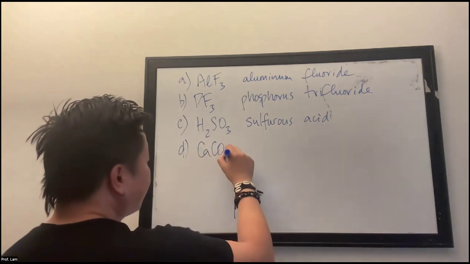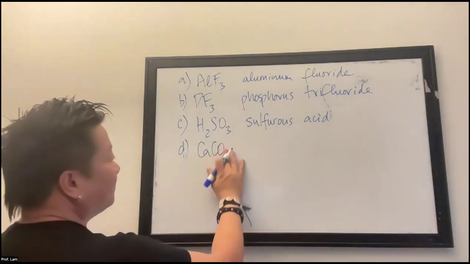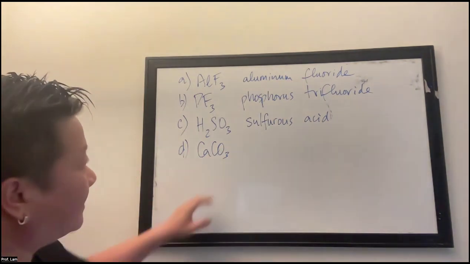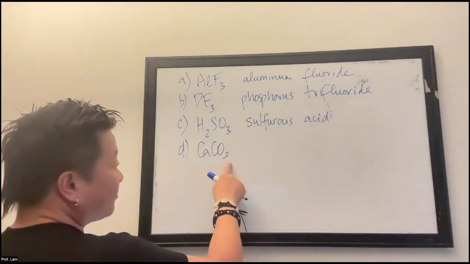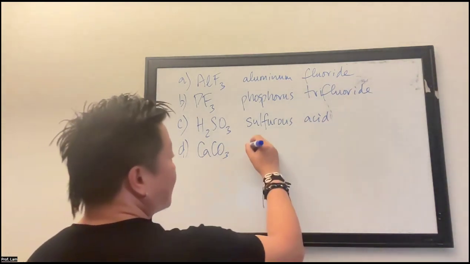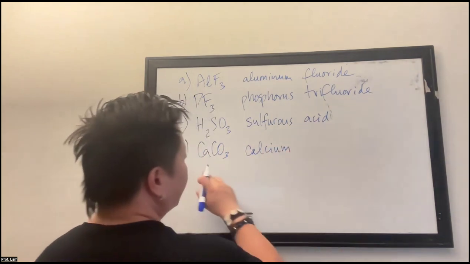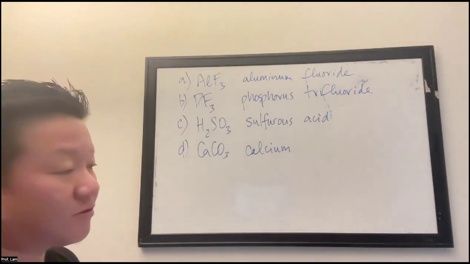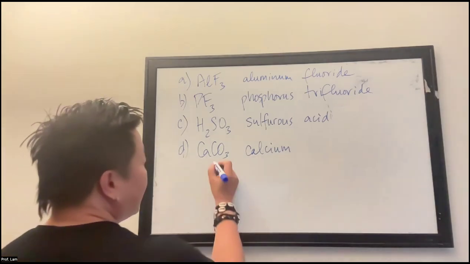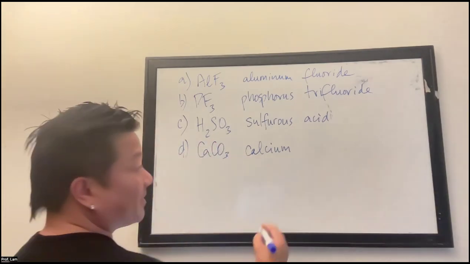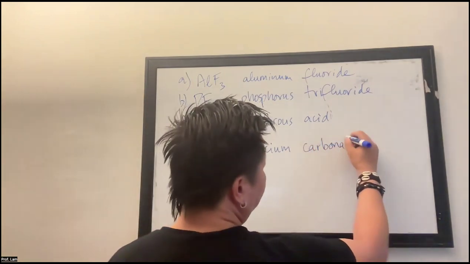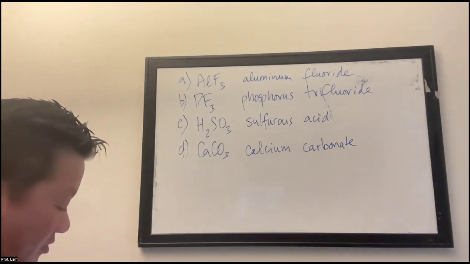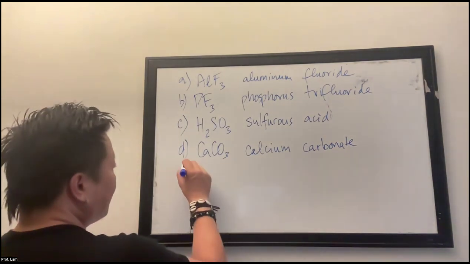D, CaCO3. Which quadrant does this belong to? Well, Ca is a metal. CO3 is a collection of non-metal. So it's calcium, right? And then figure it out. Does it need Roman numeral? Calcium is in which group? Group 2A. So we don't need the Roman numeral. And the collection of non-metal is a polyatomic called carbonate. Okay, it's on the list. So the whole thing is just called calcium carbonate. Straightforward, right? One more.